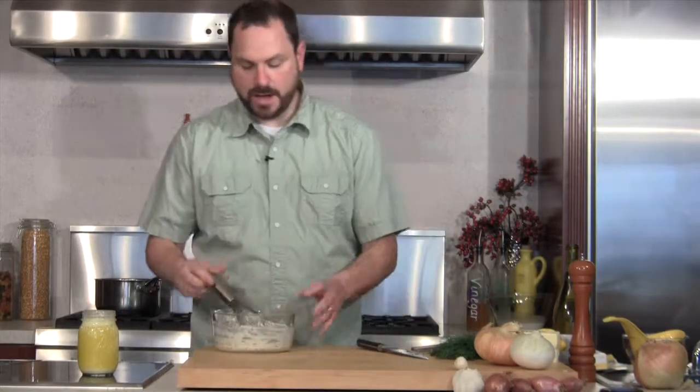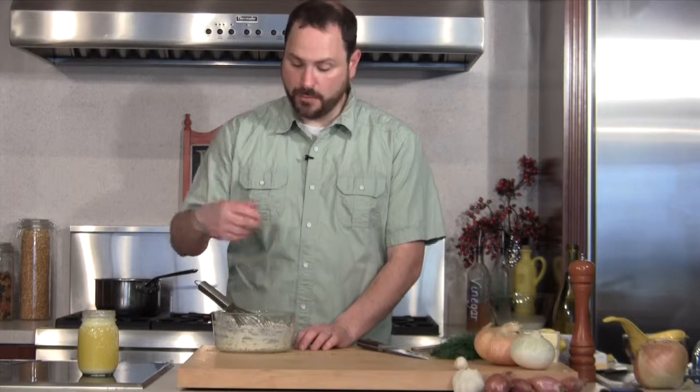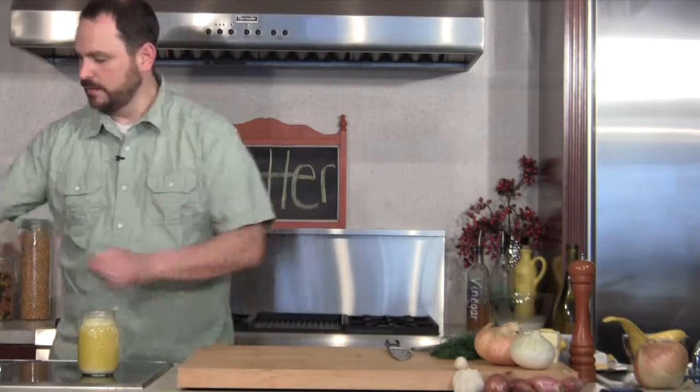So I'm going to let this sit for a minute, but I have to go grab my parchment paper. What I would do is roll this up in some parchment paper and throw it in the refrigerator. That way you can slice it off. You can put it in a piping bag and pipe it out and make little rosettes with it. Throw those in the freezer and just pull them out whenever you need them. But this is perfect for now. I'll just stick it out of the way here.